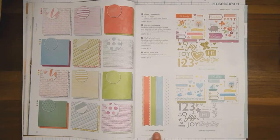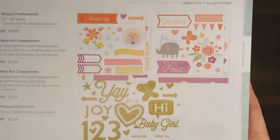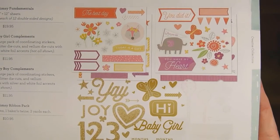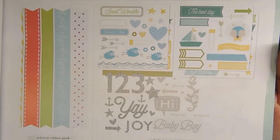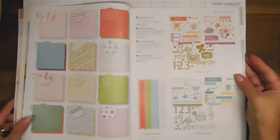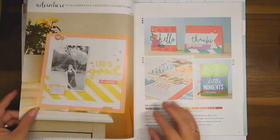There's the Whimsy ribbon pack as well as the baby boy compliments, and I have to stick it up there, but now I can see what I'm doing. So that is the baby girl, and then down here is the baby boy and the ribbon pack. And the ribbon pack also has twine in it as well, and I find that I think all of the ribbon packs do.